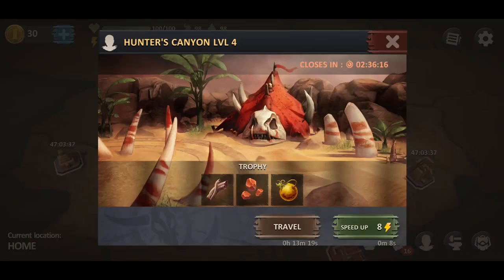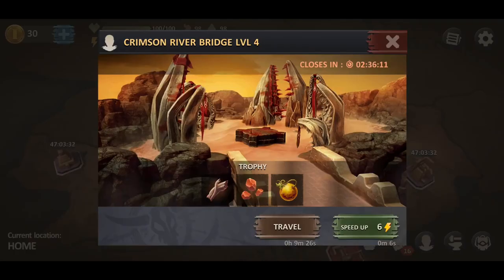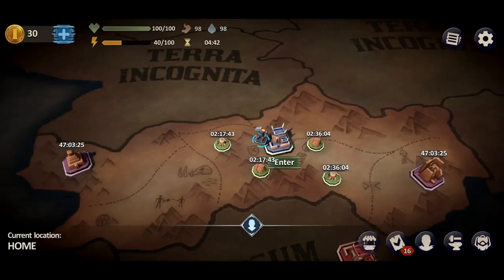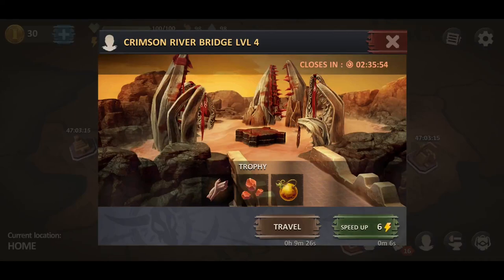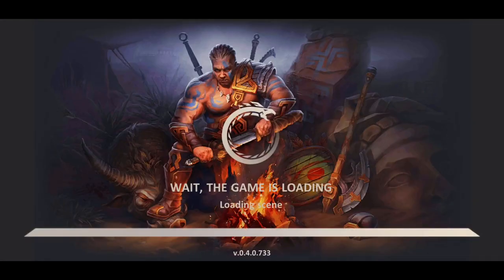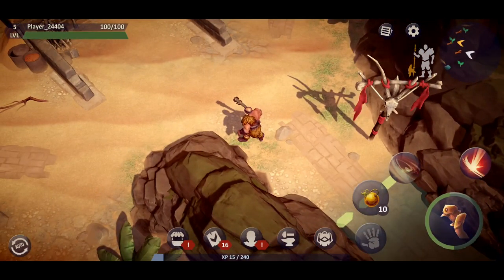appears here. So you got the Hunter's Canyon here, and then you've got this crossroads here, which I don't think I went into beforehand. And then you got the Crimson River Beach. I noticed that the level 2 zone disappeared, so I'm guessing once you progress in the game, the weaker zones drop off after a while. I'm just thinking out loud here, but I'm guessing that's probably the situation there. Let's go over to this level 4 zone and let's see what is in here. Haven't been in here before, so we're definitely checking this out now, for the first time, of course.